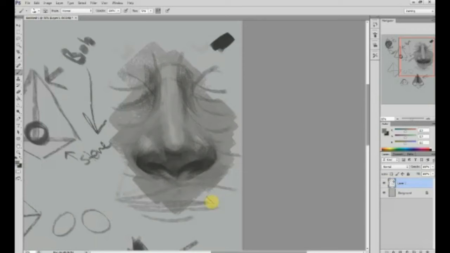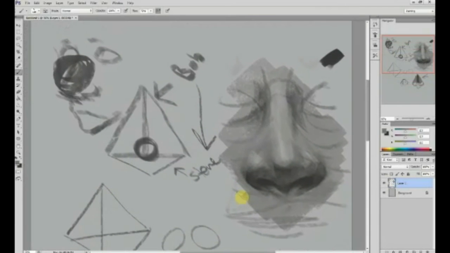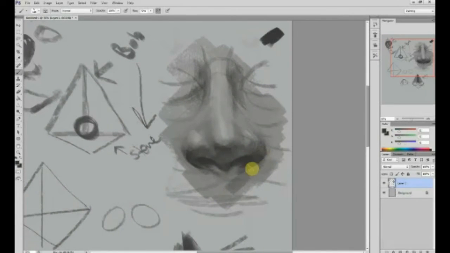Why do your noses have such a big bump at the tip of the nose? I think that's cute. That's why I put that there. I do that a lot because I think it's adorable, button noses, you know? That's what I like in my art. When I draw other kinds of noses, I find that they don't serve me as much glamour as I would like in that specific piece. Sometimes I draw a face just to draw the face. It's very, very fun for me. I find that art that you don't want to draw is just as important as art that you want to draw.